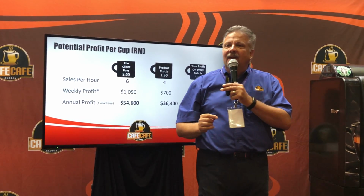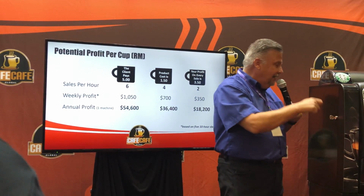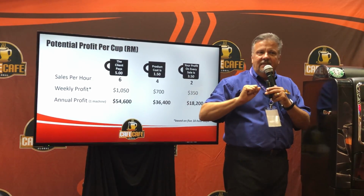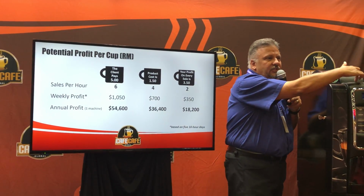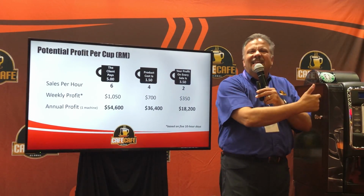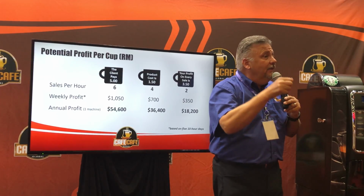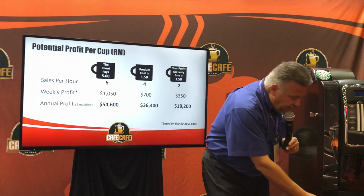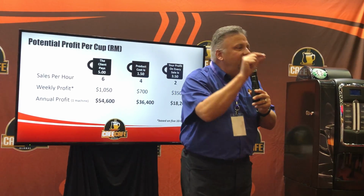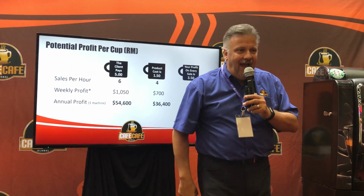There's enough products in there that you do go once a week. And here's what you're going to do. You're going to take your key, you're going to put it in here, open the front door, you'll find 5 containers in there. One for the coffee beans, the milk, the sugar, the chocolate, and the tea. You replenish your product. The machine is self-cleaning, so you don't have to worry about it. You can just wipe it down and that's it. If people have paid with coins or bills, your money will be here in the cash box. You take that out and that's it. So your weekly visit will take you 20 to 30 minutes max. Let's call it half an hour, okay?